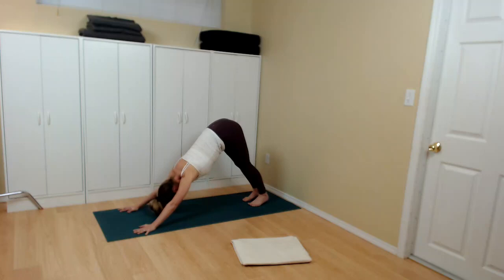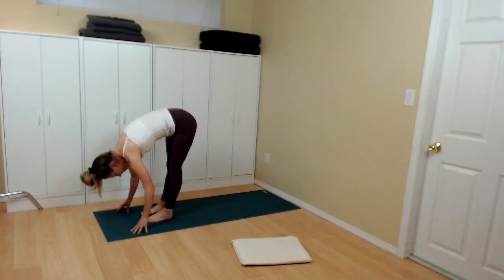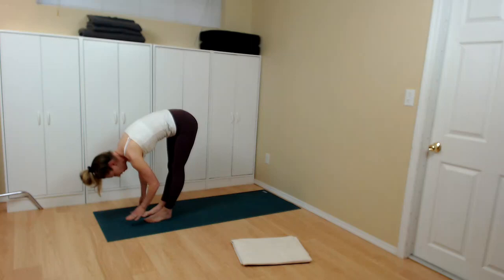From here, start to walk the feet forward all the way to the top of your mat and hang out in a forward fold. The feet are parallel, softening through the back, including the neck, relaxing here, and closing the eyes, because this is like optimal check out your pedicure position. We don't want to do that, so just close the eyes, feeling within.